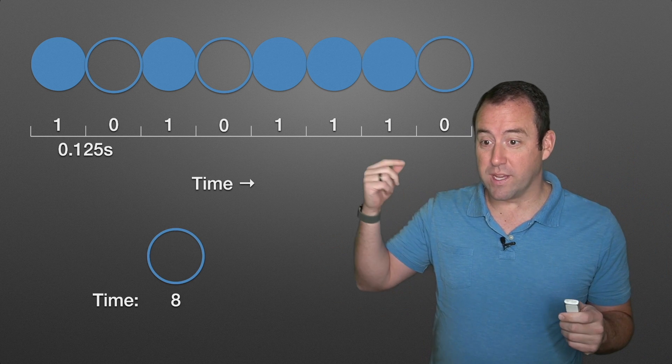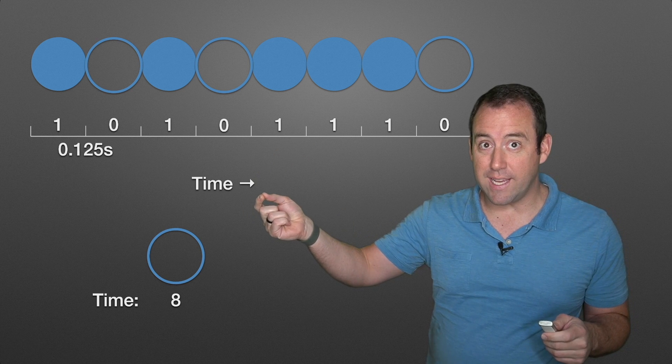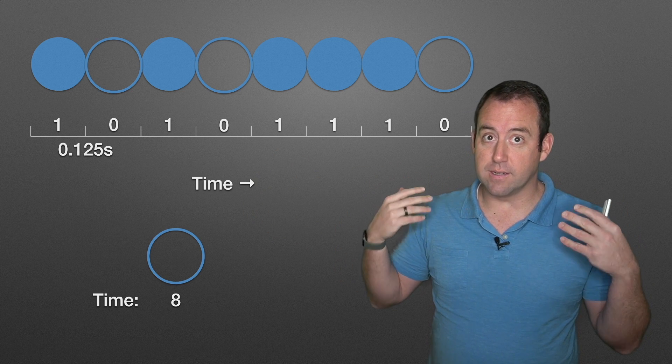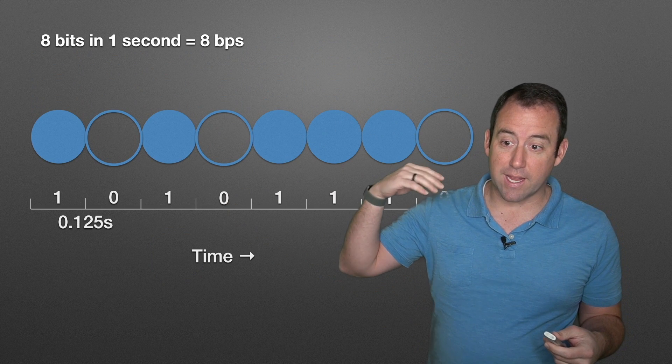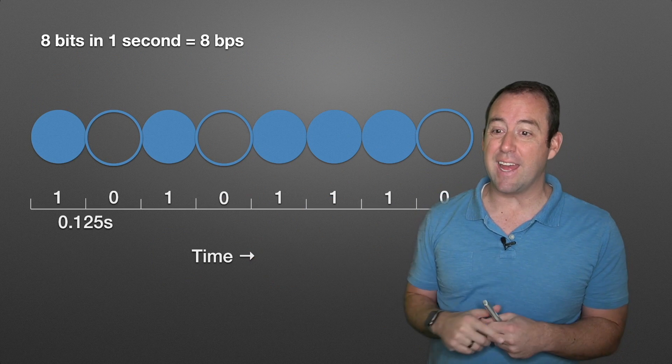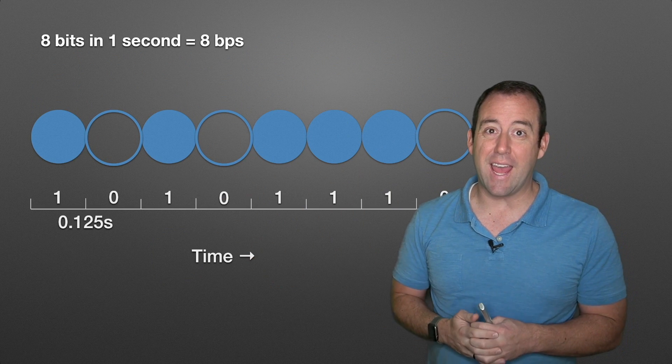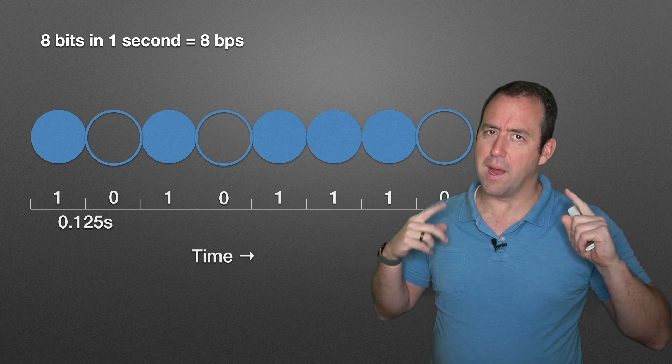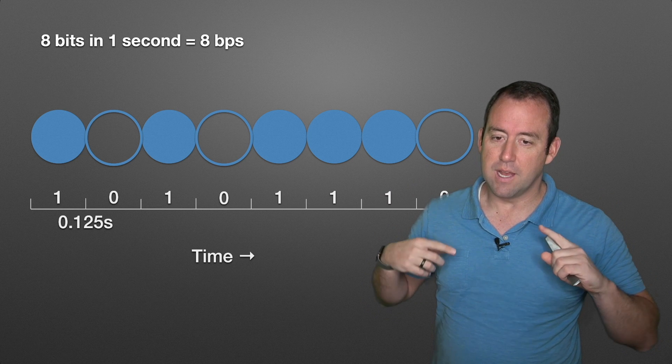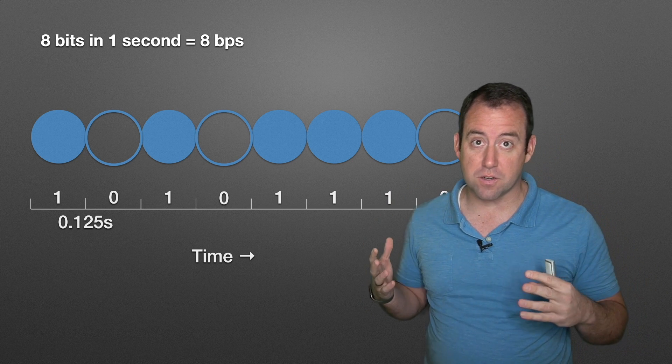You can see it goes a lot faster. As we can send those signals more quickly, we can send more bits per second. So now we had two bits per second. Now we've doubled and then doubled again our speed. And now we are at eight bits per second. So now we're at eight bits per second. That's probably pushing the limits of what my small human brain can process. But computers can obviously go much faster than that.